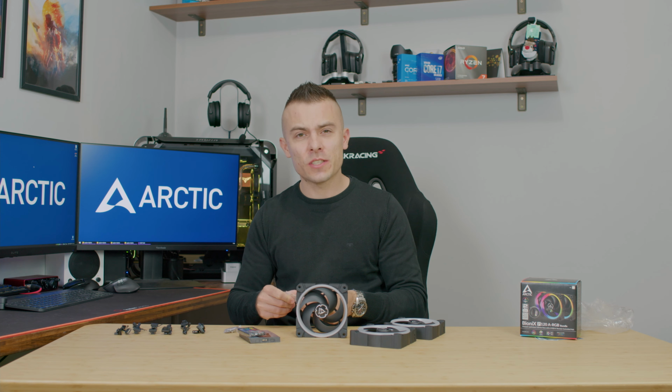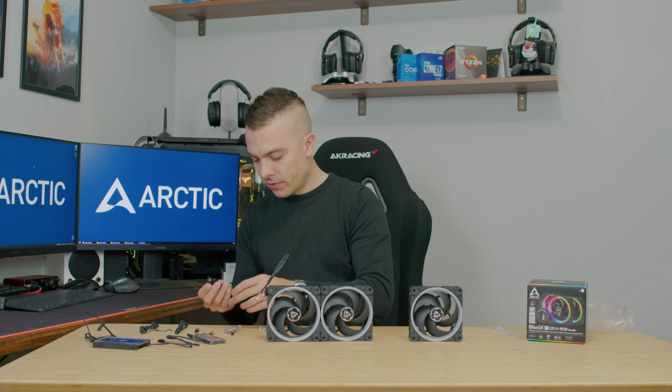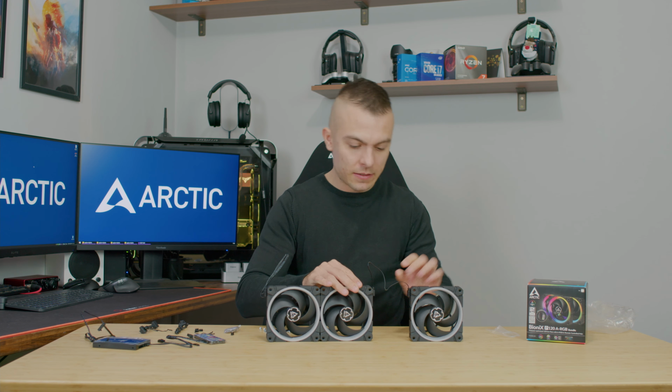And when we compare this to the Lian Li Unifan, they're almost the same. The only difference is the thickness right here is 3 millimeters, on the Unifan SL or AL it is 2.5, and you have 2 cables. Now, if you decide to place 2 fans on top and 1 at the rear, you use this cable, which splits or acts like this connection right here. Remove the safety caps. You also have an indication here that one is the black header and one is the white header. You connect the white to the white one on your fan, and the black to the black one.